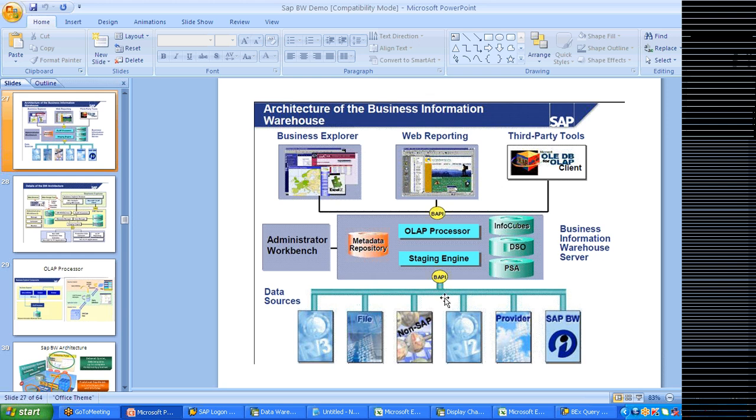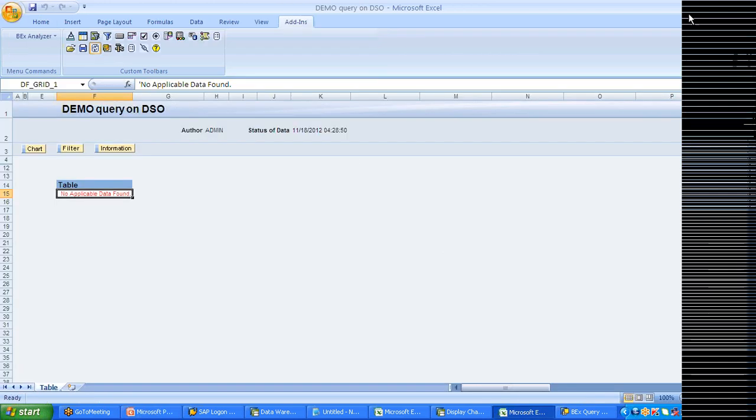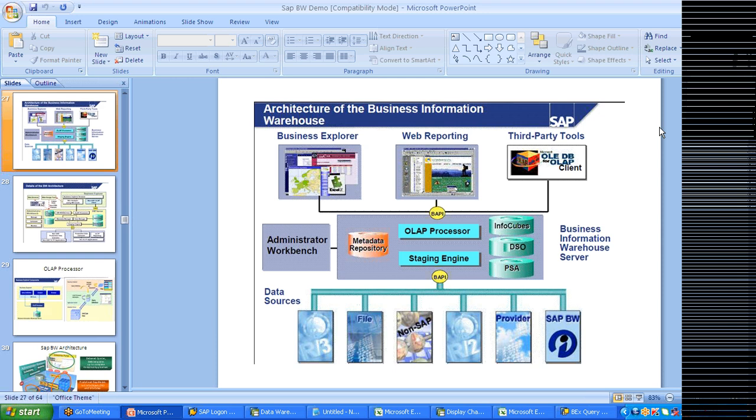Business Explorer is nothing but the BEX analyzer which we have seen just now. It is an Excel sheet. As I told you, this SAP software has to be installed on the system to view the BEX analyzer. If the user is mobile and it is not possible to install it on each system, we make it a web link. That web link is called the BEX web analyzer, and using it is called web reporting. The data is the same, but instead of the BEX analyzer, you access a link, give your user ID and password, and see the output. That is web reporting.